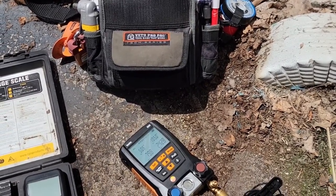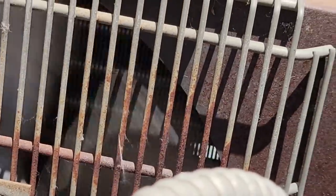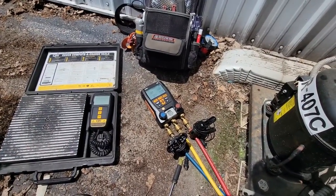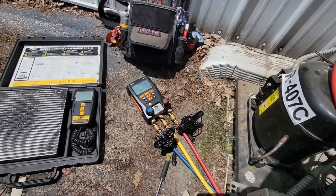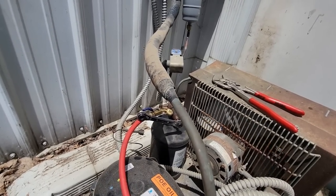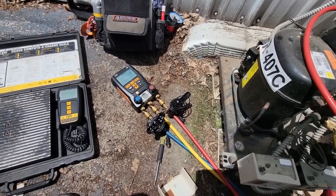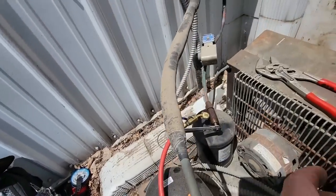This thing has got to hold more than five ounces. The receiver should have easily handled that. The condenser coil is clean, so we're good on that. We're somewhere in the 87 degree ambient area — so about 20 something over ambient. Suction is a lot better than what it was — it was super low. It's been off since April, so I don't know if the solenoid didn't open all the way. That little bit of extra refrigerant must have pushed it over the edge. I have no idea how much it holds — that wasn't written down. Now it acts like it's going to work just fine. We'll pump it down again and see what it does.